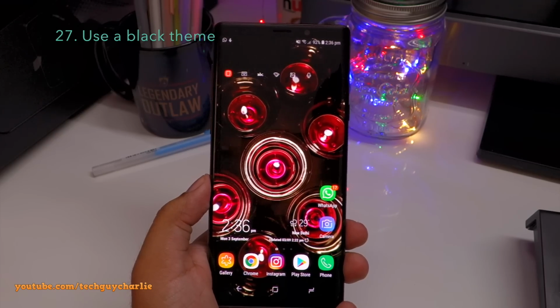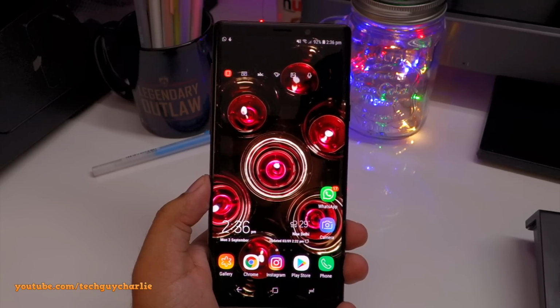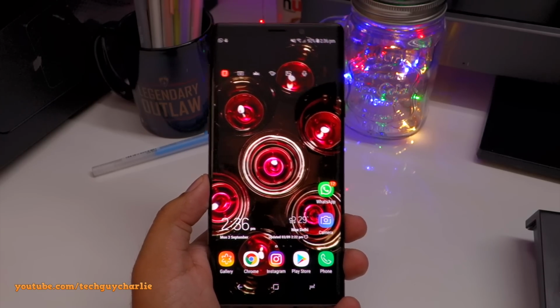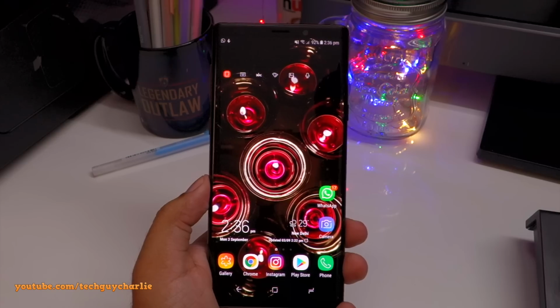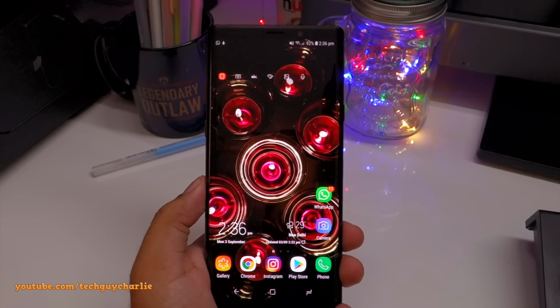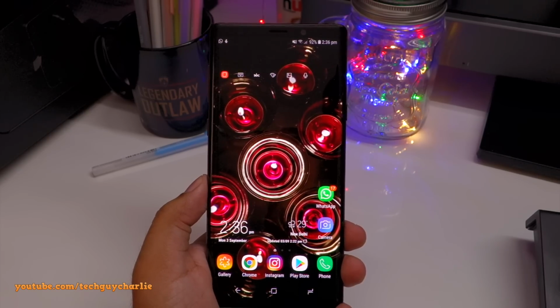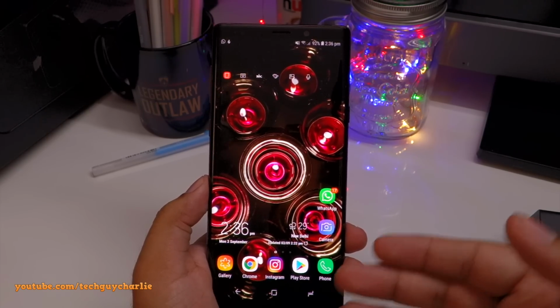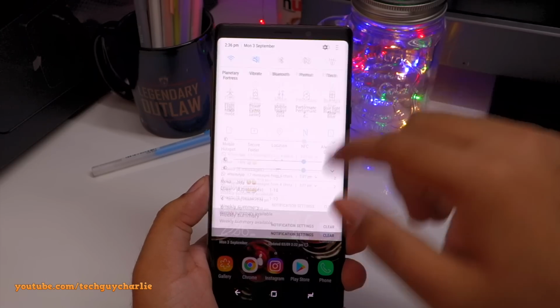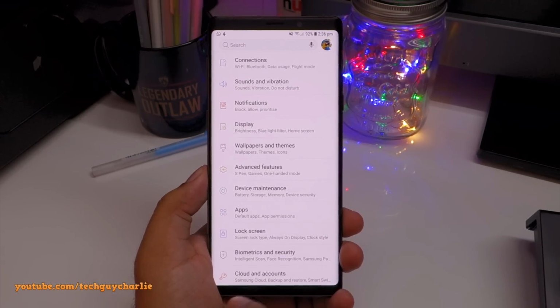So here's a tip that will allow you to save more battery power with the Galaxy Note 9. Now you guys already know that the Galaxy Note 9 comes with an OLED display. Now OLED display does not require a separate backlight. The pixels themselves generate their own light. So if you have a bright image on the screen it will consume more power, and if you have a darker image, the screen will consume less power, unlike an LCD display which has a backlight which is continuously turned on. And by default, Samsung gives you this white theme, and I think this consumes a lot of battery power.